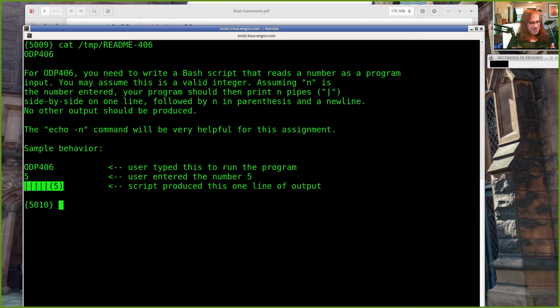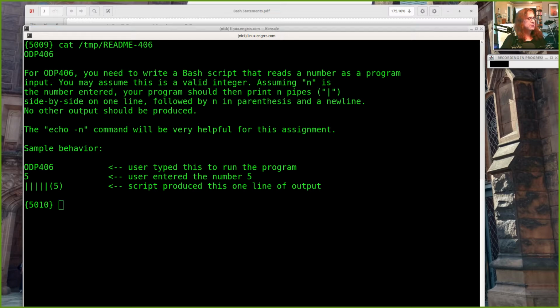Now it's not exactly part of PA1 because, you know, in PA1 you're not going to ask the user to enter a number and then print out that many sticks, right? You're going to keep track of how many sticks and print that out. But this is a nice little piece of PA1 that you can work out the code for in here. And the echo -n statement is definitely your best friend right now.